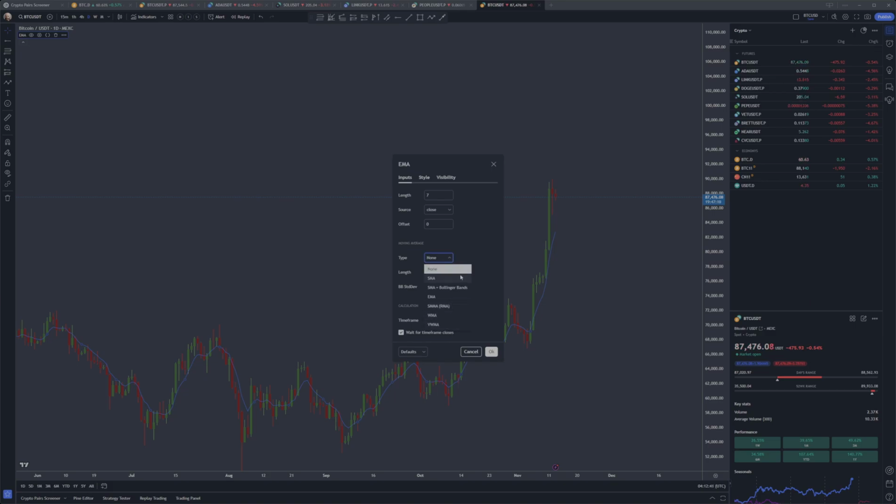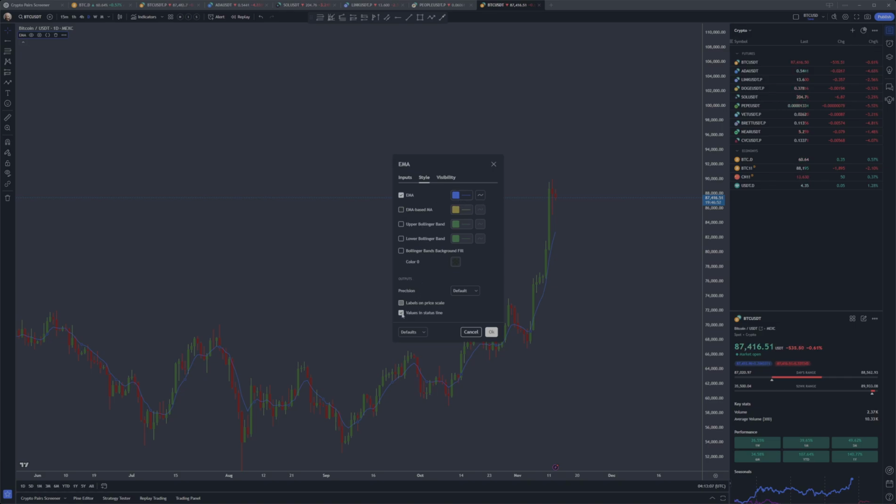You can change the type of EMA moving average that you want. The length of time, I leave it at 14. Bollinger bands, I don't use that. Time frame chart and wait for time frame close. Okay, cool. You can change the color. Okay, I don't know what that one does. That does absolutely nothing by the look of it.